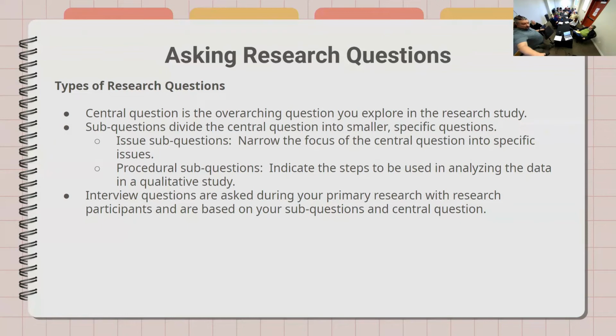When you put together your interview questions for those people, they're going to be based on your research questions, because you're just asking them, how do you see this problem, or what do you think about this problem, right? But those questions are going to be formulated off of that. They're going to be asked in a little bit different way than you would ask as a formal research question. You'll want to make them more open, so you can ask follow-up questions, that type of thing, right?